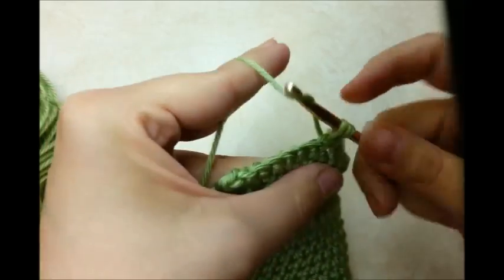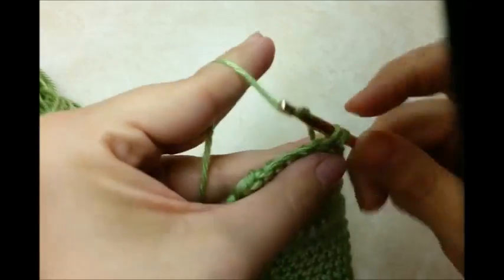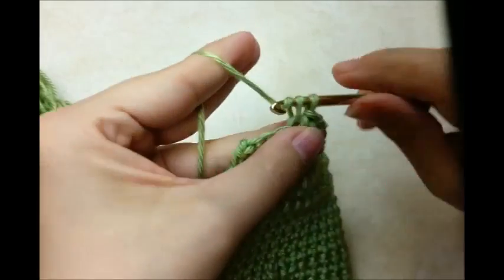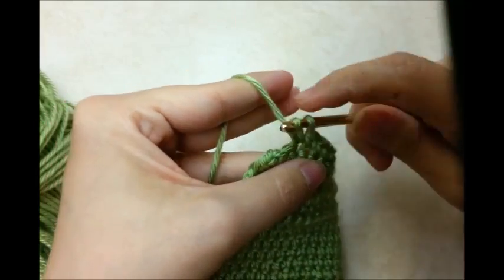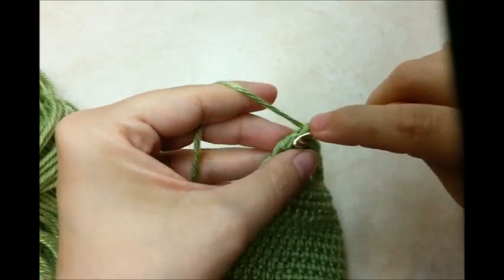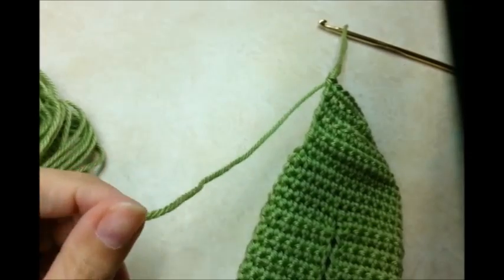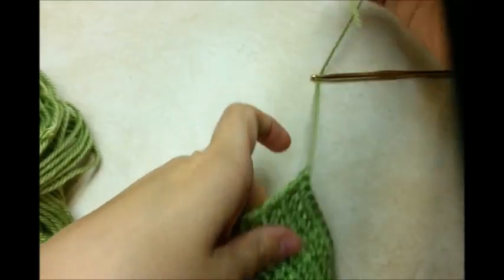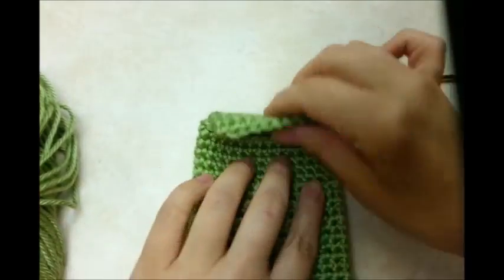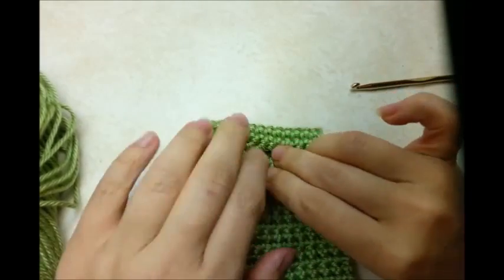And then I'm going to tie off. And then I'm going to sew a button on the other side. Okay, right here I'll just tie off. And then I'll have to hide my tail. And here's my buttonhole, so we're just going to find a button. And I'll just sew it right here. And then this will fold over and button.